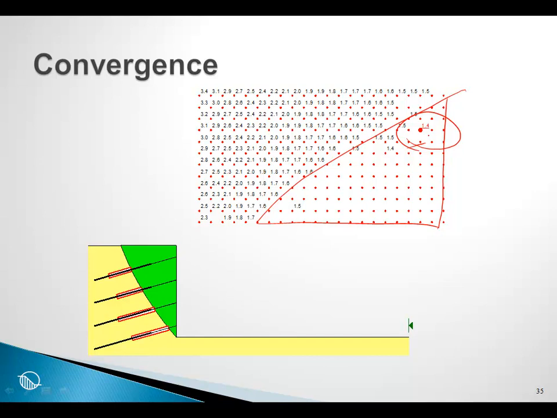The difficulty is with very, very steep slip surfaces. This area here represents some very steep slip surfaces. And the critical slip surface often tends to be one that is the steepest for which you can get a factor of safety. This brings us to the end of our discussions on concentrated loads and reinforcement loads in SLOPE/W.